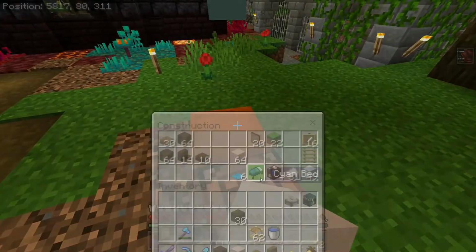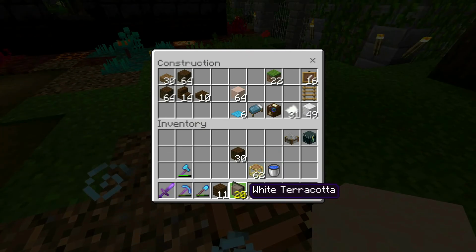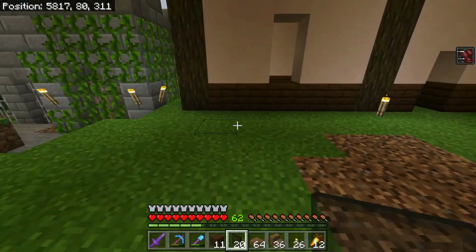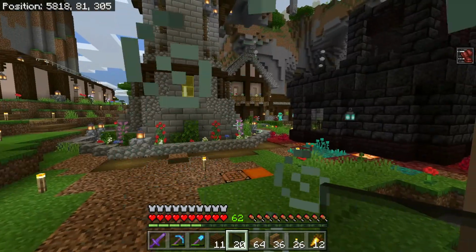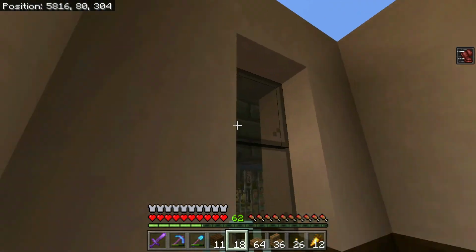Now for all the windows, I'm going to go ahead and use black stained glass. I know I've said before that black glass is not my favorite, but I find myself kind of using it quite a bit in this world. And it's starting to grow on me actually.